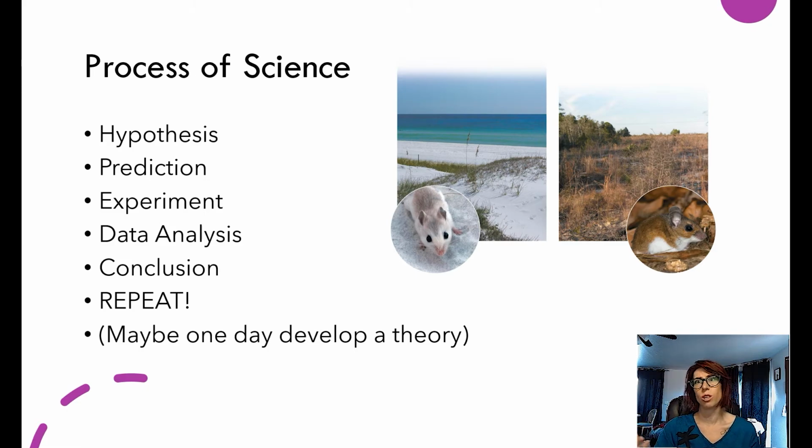For example, you could take the brown mice and put them on the beach, and you could take the white mice and put them inland in the brown environment. You could switch them, and then you could measure predation, but there's logistical problems. How are you going to collect the mice? How are you going to know if they're predated upon or not? What if they run really far away and you can't find them again?